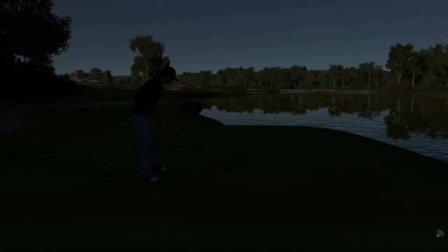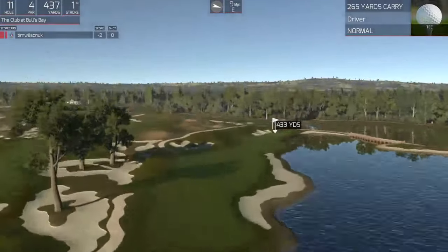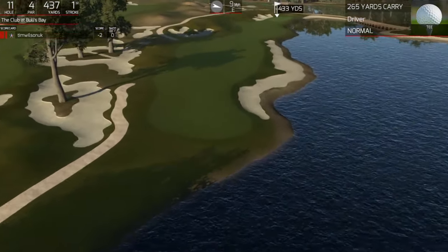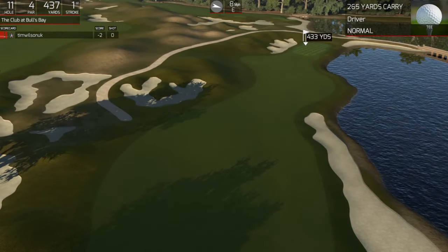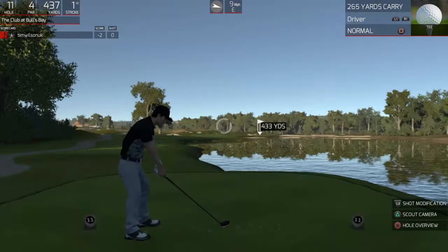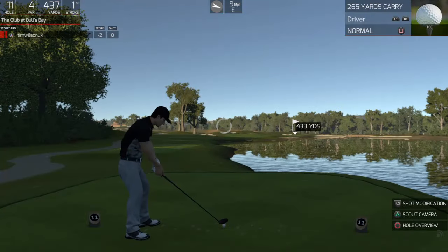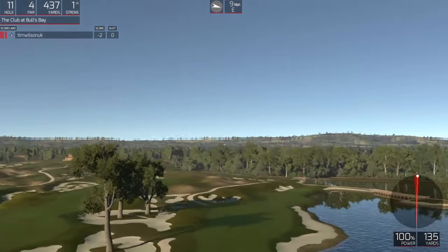Let's head into hole number 11. Ooh, we got a lot of water on the right-hand side here, so let's have a quick look at this hole, and the wind's blowing that way. So all the way down the right, we got this bunker that's protecting the fairway and also the water. So you really need to be playing this out onto the left-hand side. The right-hand side would be the ideal side for the angle on the flag, especially in the pin location that we're playing today. But because of the wind and because of those bunkers and that water, I'm going to be playing all the way out towards the left here. Let that wind bring it right back into the middle of the fairway.